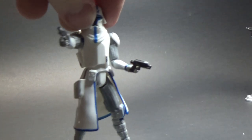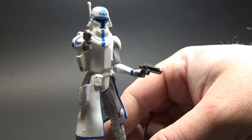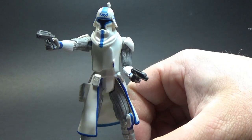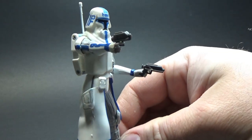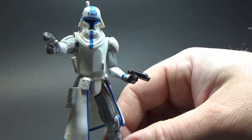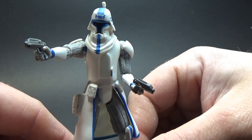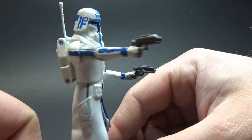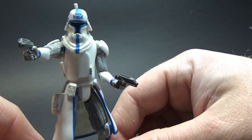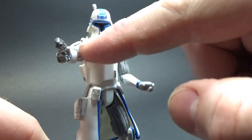Now we go on to Captain Rex's snow gear. This is back at a time when Hasbro would do figures based on a single episode appearance. I believe this was in season one, where they went to Orto Plutonia — Anakin and Obi-Wan had their snow gear, and Rex and the 501st were in snow outfits like this. They did release a standard 501st clone — or possibly just a standard clone — in this snow outfit, and I believe that one was only available with the Freeco speeder. I like the backpack on the back — that's a cool little twist, a bit of Ralph McQuarrie.